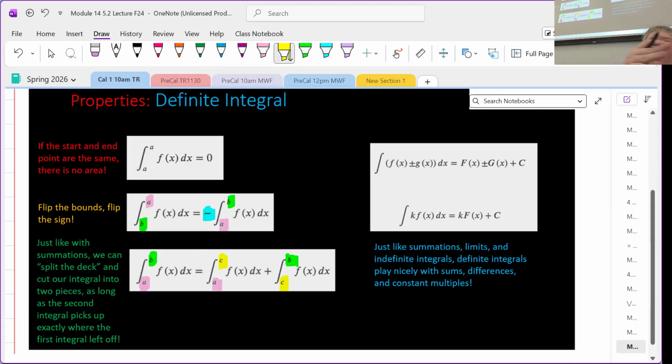So if I'm like from 1 to 2, here's one formula, and then from 2 to 7, here's this other formula. If I'm looking at the area under the curve, I can write the area under f of x from 1 to 7, but if I'm actually going to evaluate it, I need to write the individual formulas for when the formulas are true. So I can use my split the deck to split the bounds, so I can use my appropriate formulas for the values they're true for.